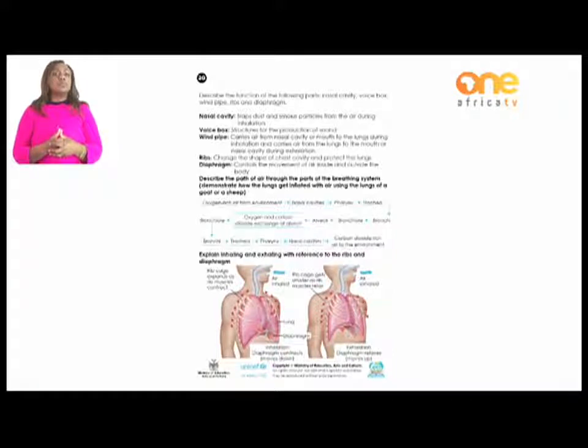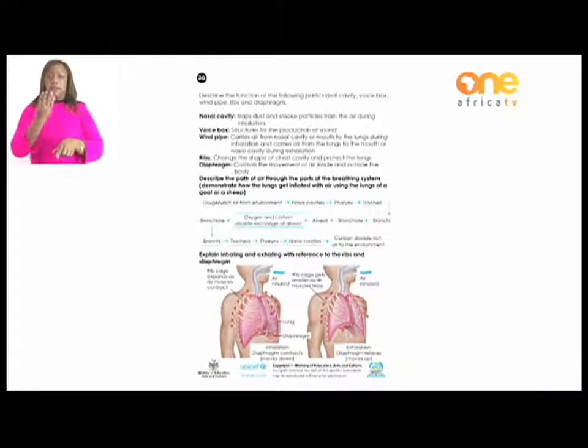We are saying that the air is outside in our environment. That's the air that we need to breathe in, having enough oxygen that we need in our bodies. That oxygen-rich air from the environment enters our bodies through the nose, okay? And then it goes through the nasal cavity. Before it goes down, it goes to the pharynx, and then to the trachea, bronchi, bronchioles, alveoli. And then that's now inside the lungs, the alveolus.